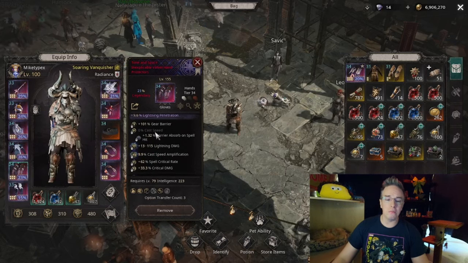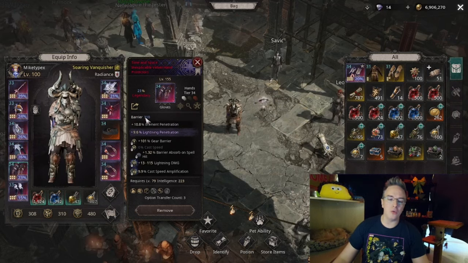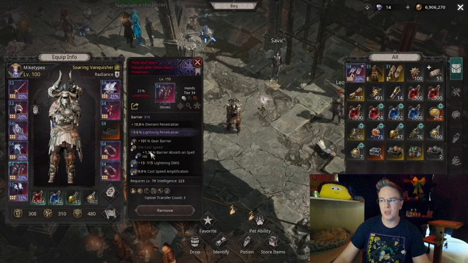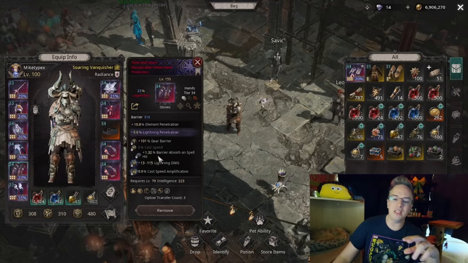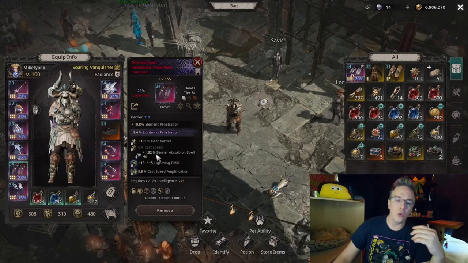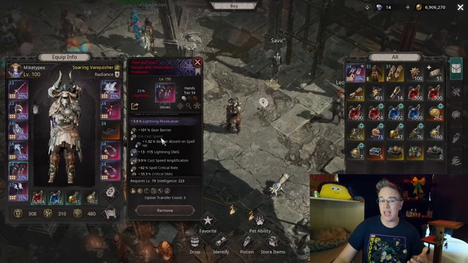The other two modifiers, you could go with barrier on both, which is fine. But again, because the barrier amount on your gloves is not going to be huge, I went with cast speed because I wanted to test if barrier absorb on spell hit craft will make a difference. And I honestly can't tell you yet if it does. So it's nice to have the option of taking this out and just using the cast speed or crafting a different modifier instead and just keeping the cast speed as is.